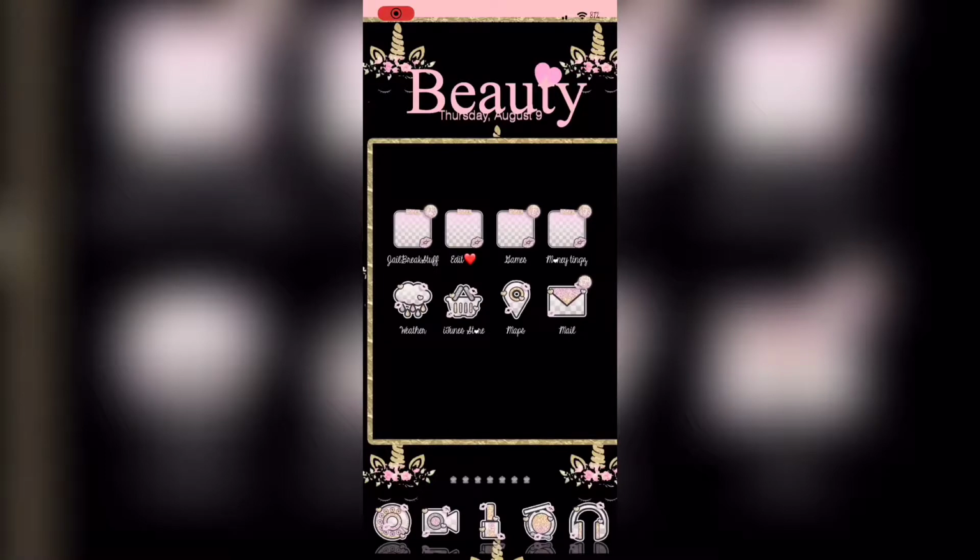So first things first, the wallpaper does have to be dark. Whether you edit the wallpaper or you go on Pinterest or Google, or if you purchase one from someone, it does need to be dark. If you have a wallpaper that's white at the top but dark at the bottom, it'll still work as well. It's just where the page dots are, it needs to be dark there for them to actually work.